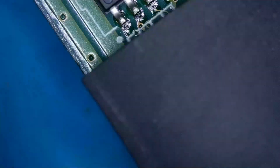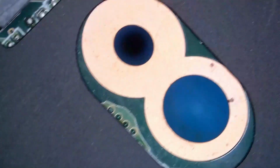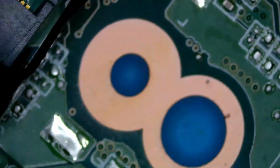Let me come with fuel. Let's try fuel, but if you have something like isopropyl alcohol, that should be great. Let's just put fuel here. Let me show you the problem.